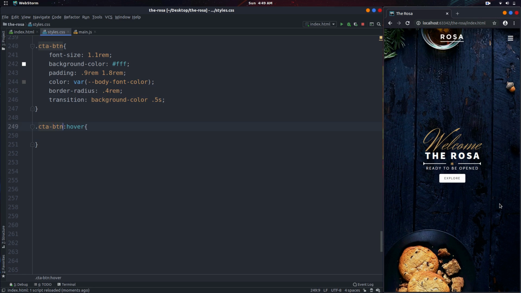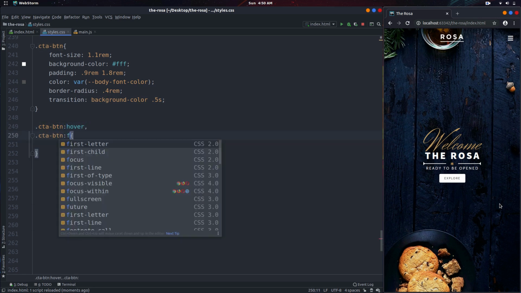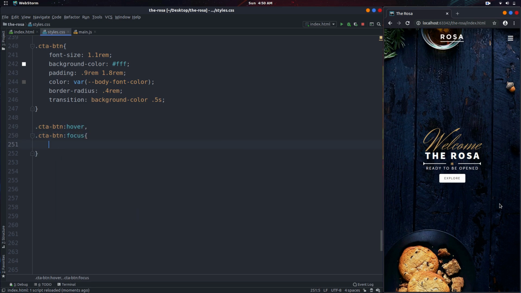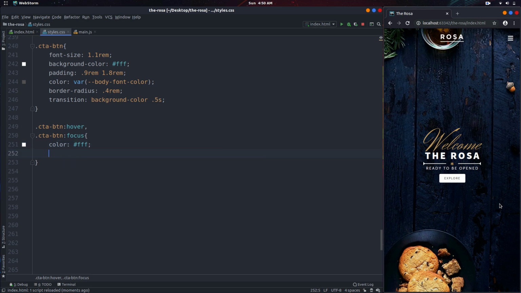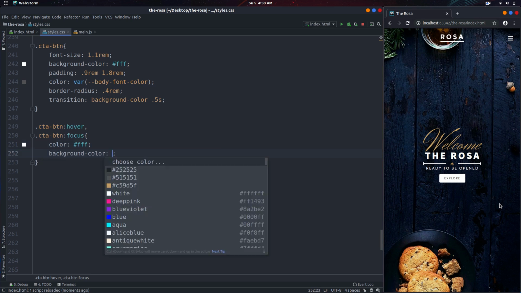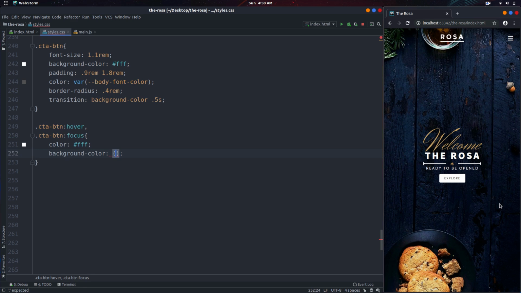And we'll also do the focus. And what we want to do here is just change the color to white and the background color. For this, we can use a variable again, and this one is going to be the secondary font color. So now when we hover over it, you can see we get the hover animation and it's being transitioned.